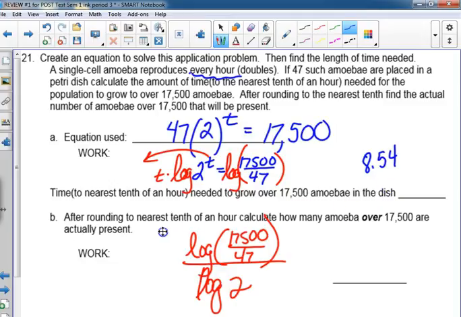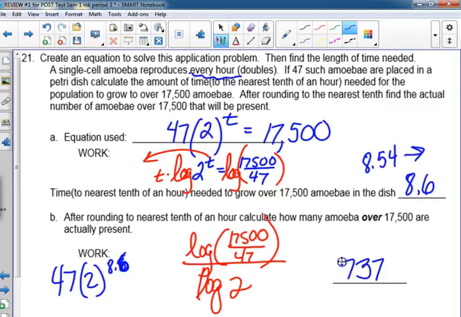Because if we just use, let's just go back. It's easy to type this one in because there's no divisor. If you do to the 8.5, is it going to be over this? I don't think so. Yeah, it's short, so we have to round this to 8.6. So that it actually goes over, and then it's over by how much? Okay. All right. Sounds good. Got it? I feel like I've done that question 100 times.